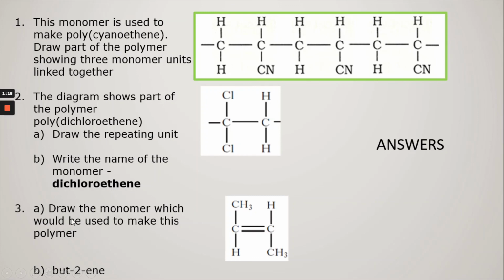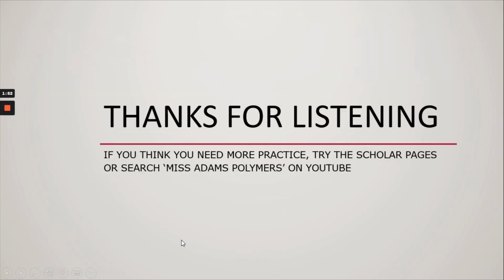Okay. And then you had to draw the monomer, which was used to make the polymer on the previous slide. And again, you're looking for the H shape, but this time when you're drawing the monomer, you need to make sure that you have the double bond present. And if you look at this one, if we name it in the way we would normally name a hydrocarbon, if we start at one end and find the longest chain of carbons, we can either start here or at the other end. And what we find is we find the double bond. If we number this 1, 2, 3, 4, we give the double bond the lowest possible number. We would find this would be butene, this monomer here.